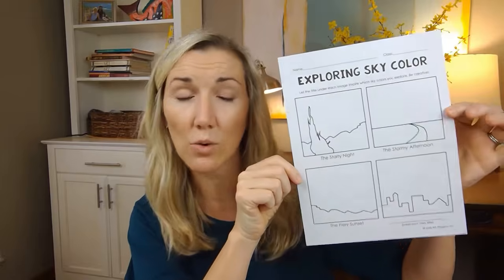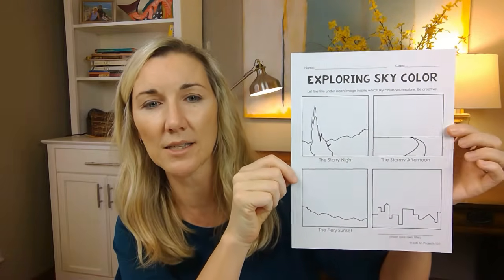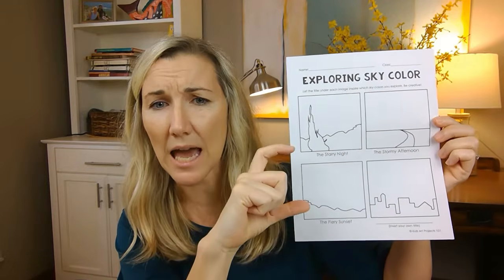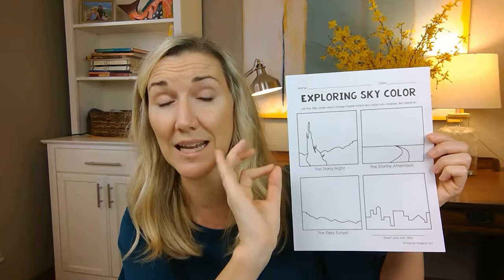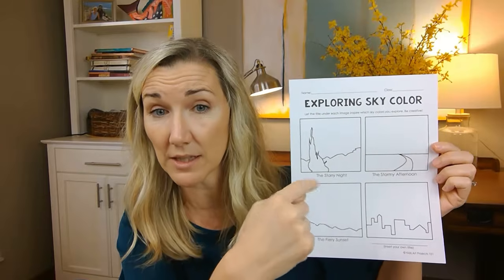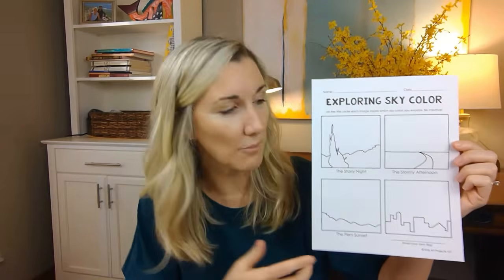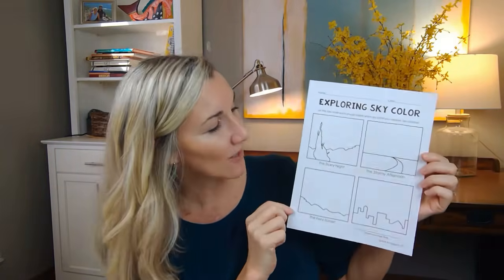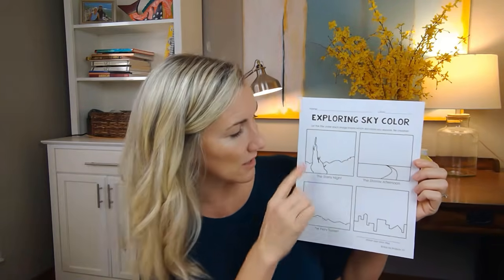They'll use crayons or color pencils with this, and it basically offers them 4 very sky-heavy landscapes. Landscape is one of those key words in this project where you can help them understand that that's a picture of a place. But it's not a particular picture of an exact specific place. The details in a landscape help decide where exactly that place is. So here are 4 different examples, and there's so much sky space in there because the whole idea with this handout is that they are going to let the sky be the main character in each of these little pictures.